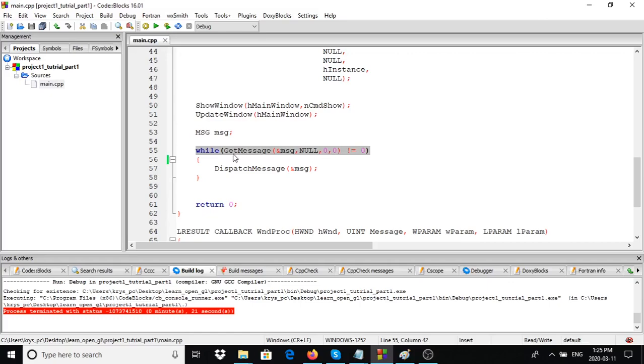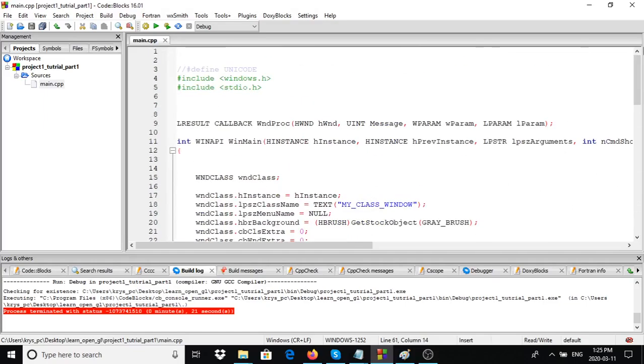I will discuss the GetMessage function and DispatchMessage function again once we discuss the message loop in future videos. And then we return 0. It will repeat itself until GetMessage returns 0. Once it returns 0, it will exit the message loop, and at this point we just return 0, so we're ending our program.